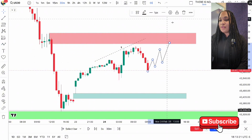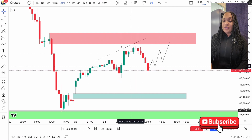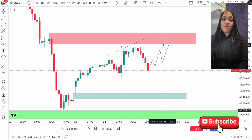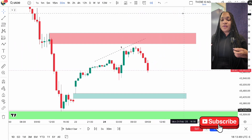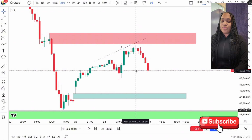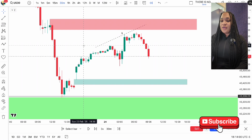This is possibly what I was looking for as price started to develop: that maybe we would use this internal area here beneath this imbalance, and price would respect it and continue higher. It would probably make people want to start buying, but I would get my opportunity. Sometimes overly expecting something leads to disappointment, because it didn't happen like that. But it's a good thing that I always prepare myself for scenarios. This internal area was not an area that I was looking for to buy. I just wanted price to respect it and climb up to this area.